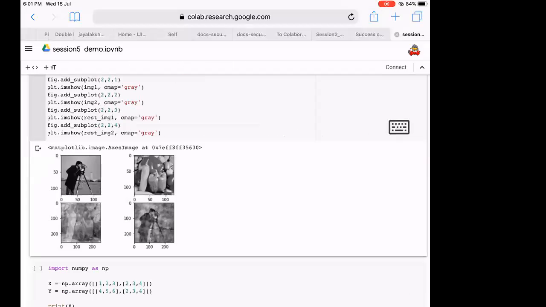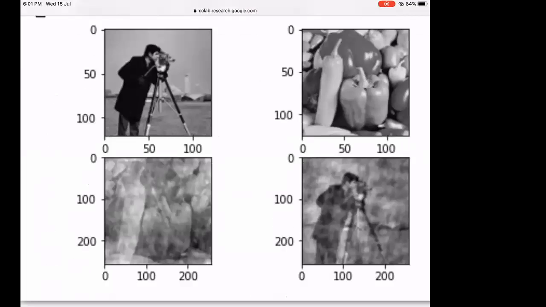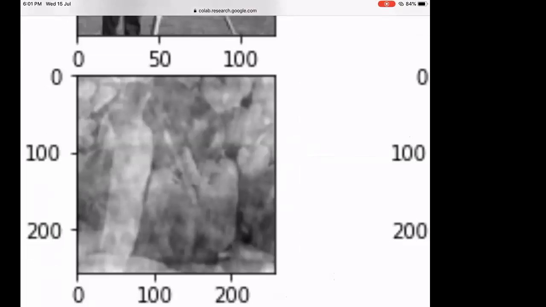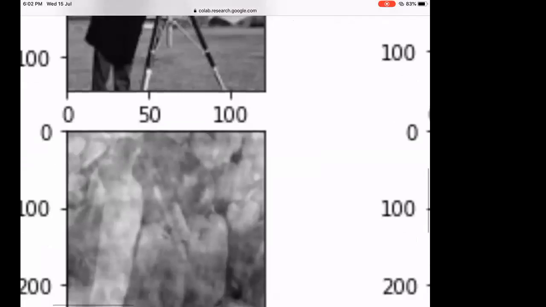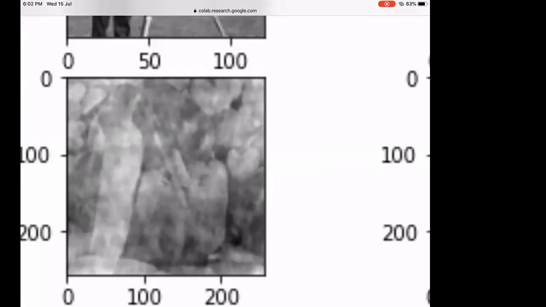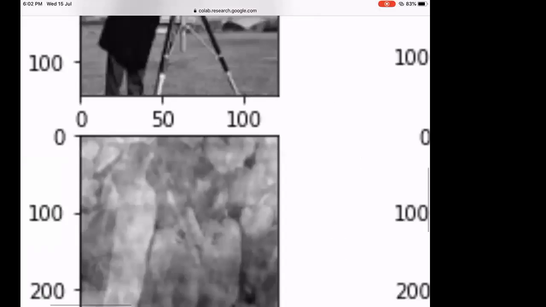If you see here, in the first case, I'm taking the magnitude spectrum of the cameraman and the phase spectrum of the Peppers image, and I'm applying the inverse Fourier transform. So what does this particular image have? The majority of the information which I am seeing visually is because of this Peppers image. What I am taking out of this Peppers image in order to reconstruct this image is the phase information of the Peppers image.